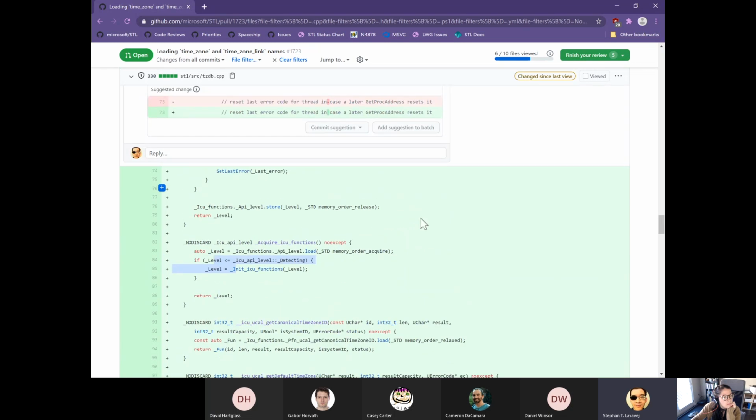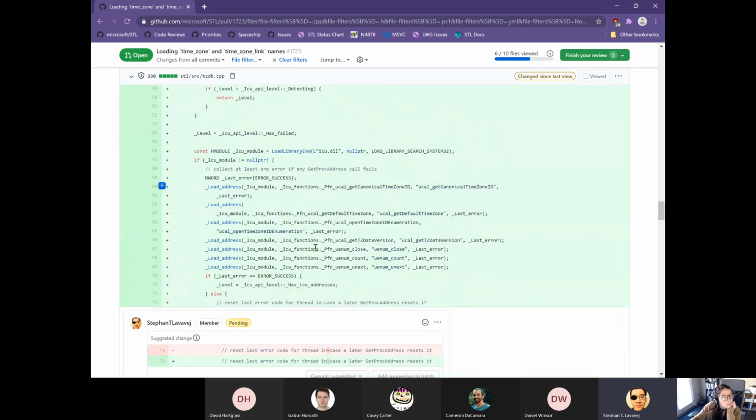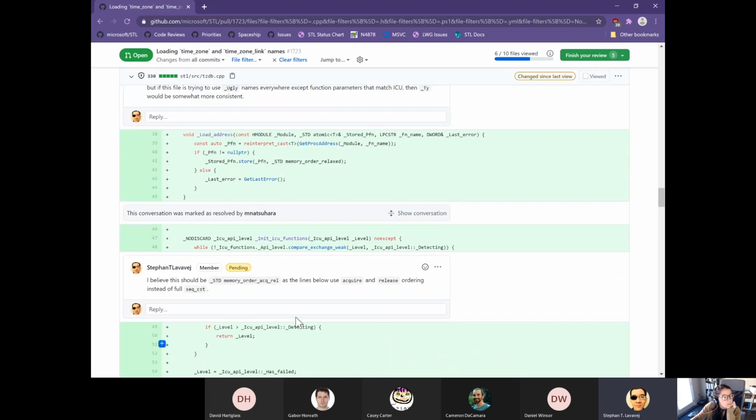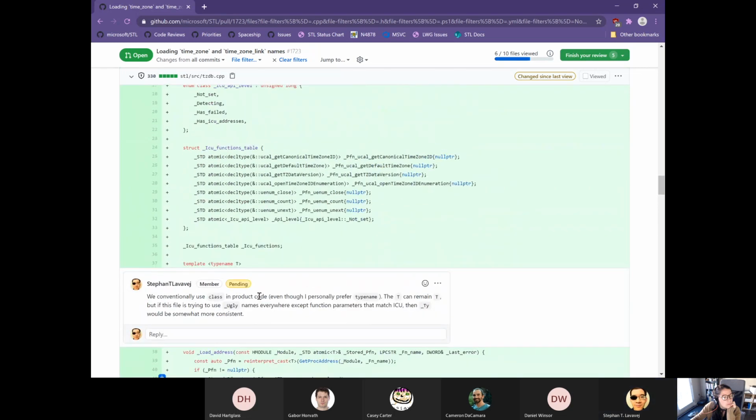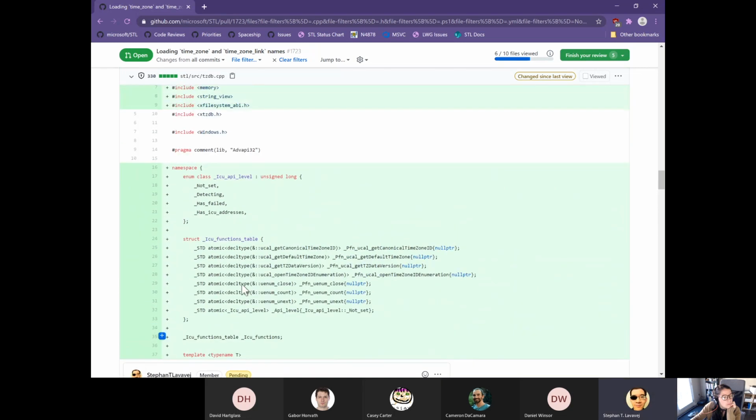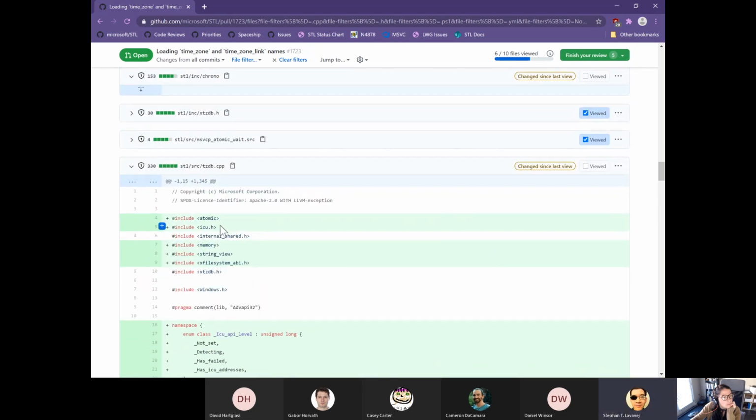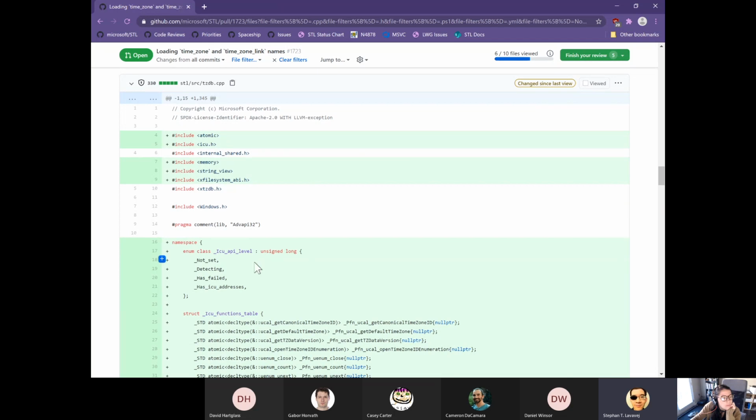Let's see. We've used atomic, ICU, Windows.h, XTSDB. This is also including memory and string view. I don't see cstdint. We really should include that.